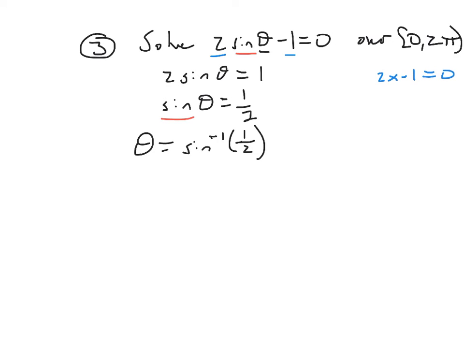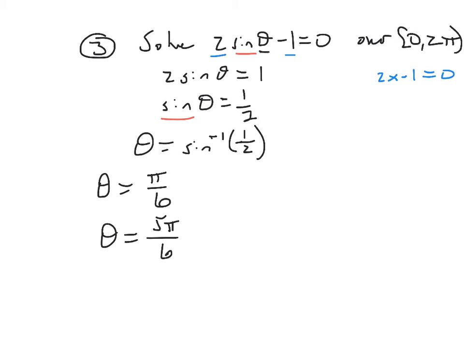To get my answer there, I go down my sine column and I look for where does sine equal 1/2, and I'm doing this in radians. So theta is going to equal, in radians, pi over 6, and theta is equal to 5 pi over 6. Those are the 2 places on your trig table where sine is equal to 1/2. So those are my only answers in between 0 and 2 pi.